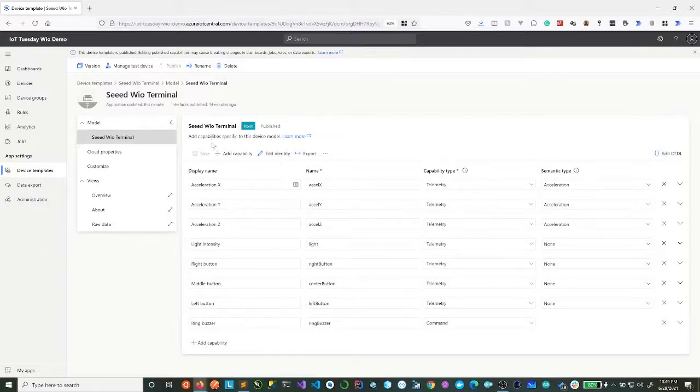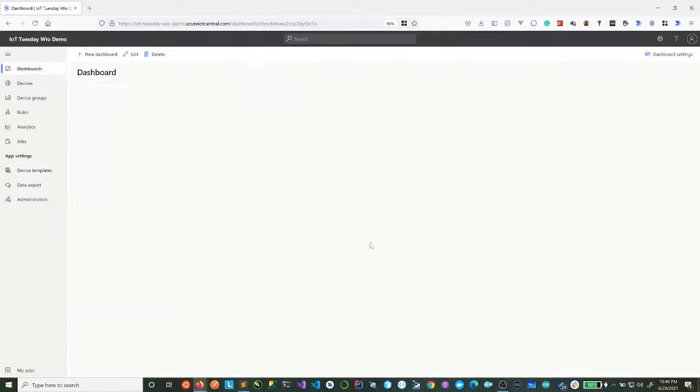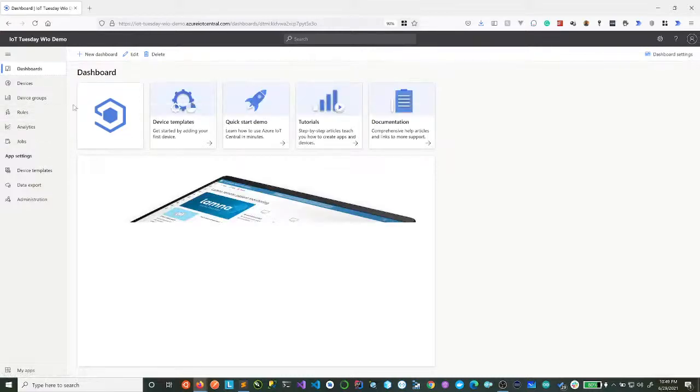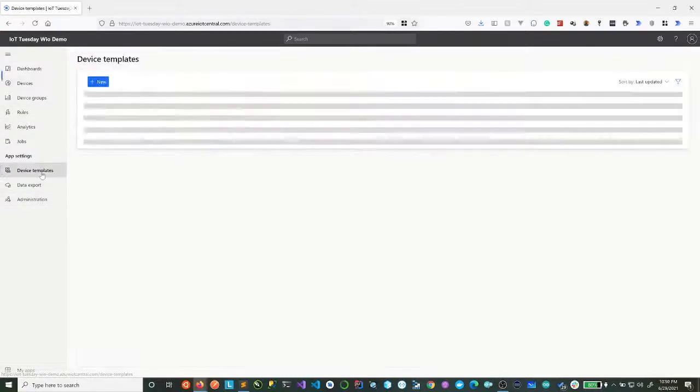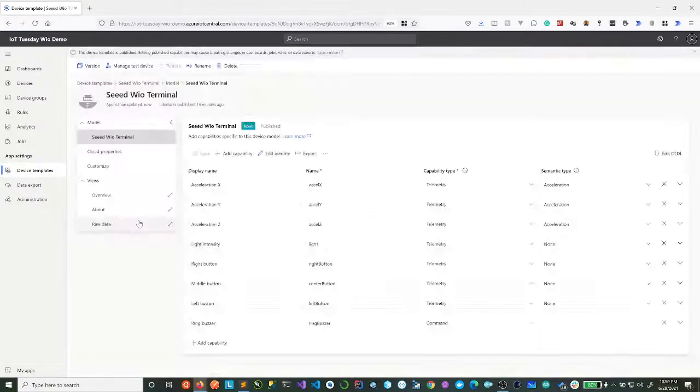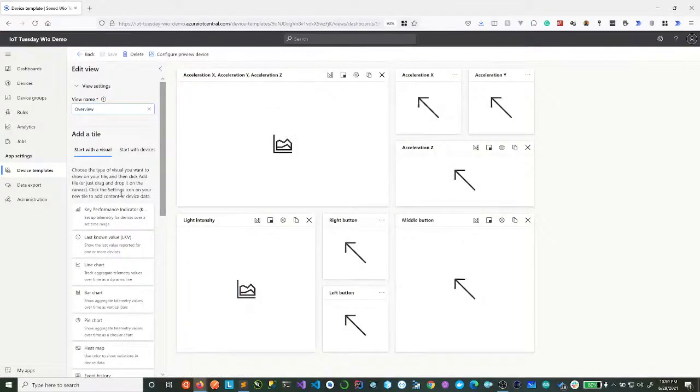So once it is published, we can go back to our dashboard and, hold up, let's go to device template. Let's open this. Let's go here, and let's go back.